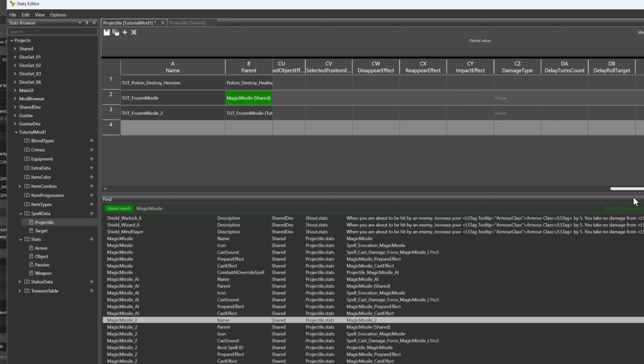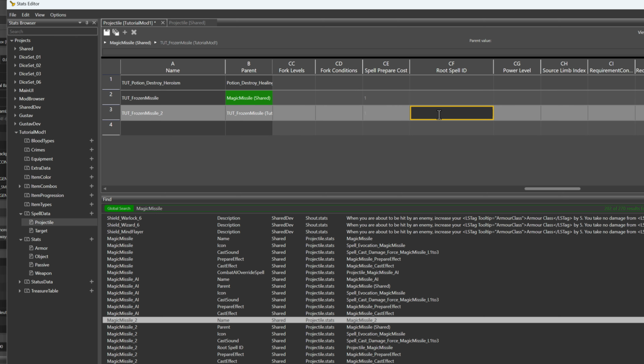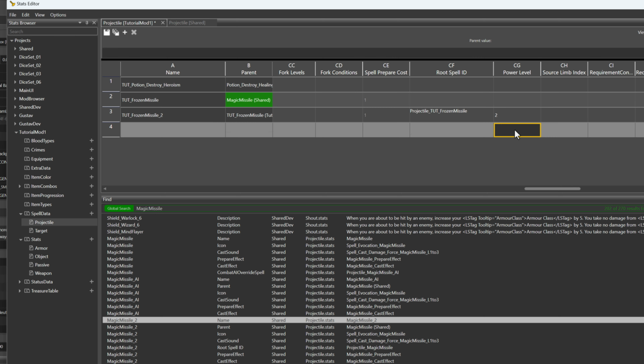And then we need to find that root spell ID and power level. So here we go. Root spell ID, so that was projectile, tutorial frozen missile, and this is power level 2.